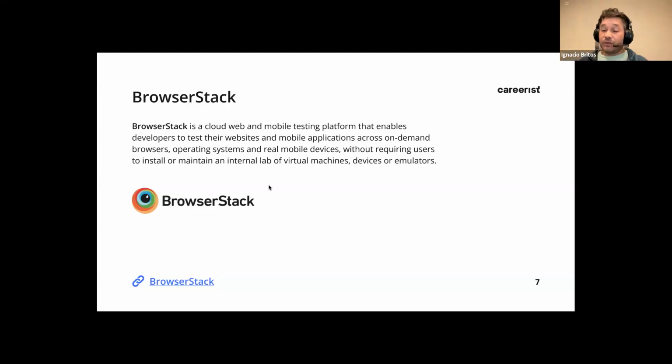It is actually a service that we access, and we can access different mobile devices. We can try different web browsers, and we can run a web browser in different operating systems. So let's check what this is.